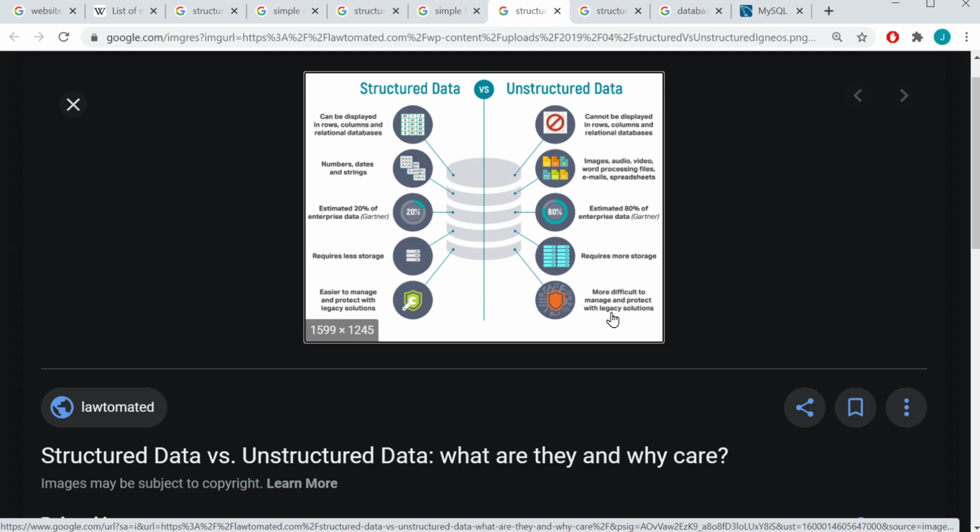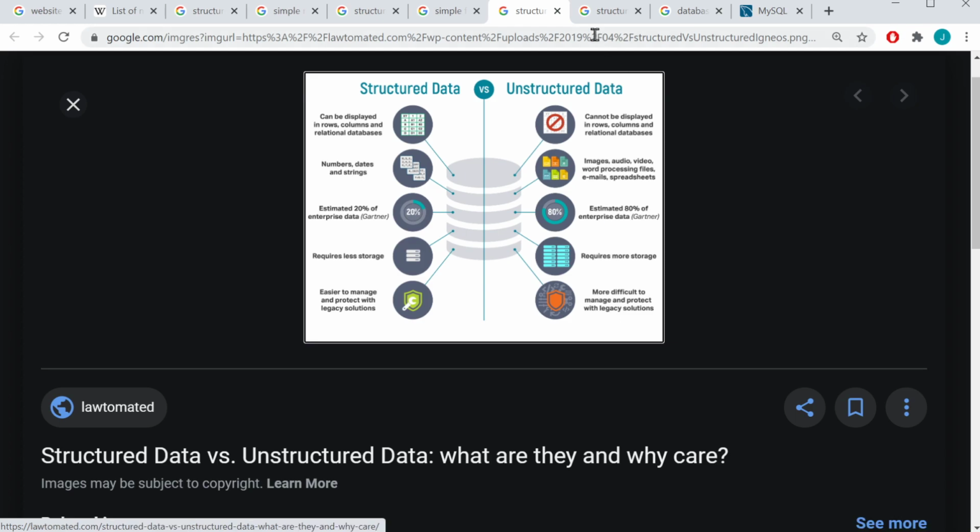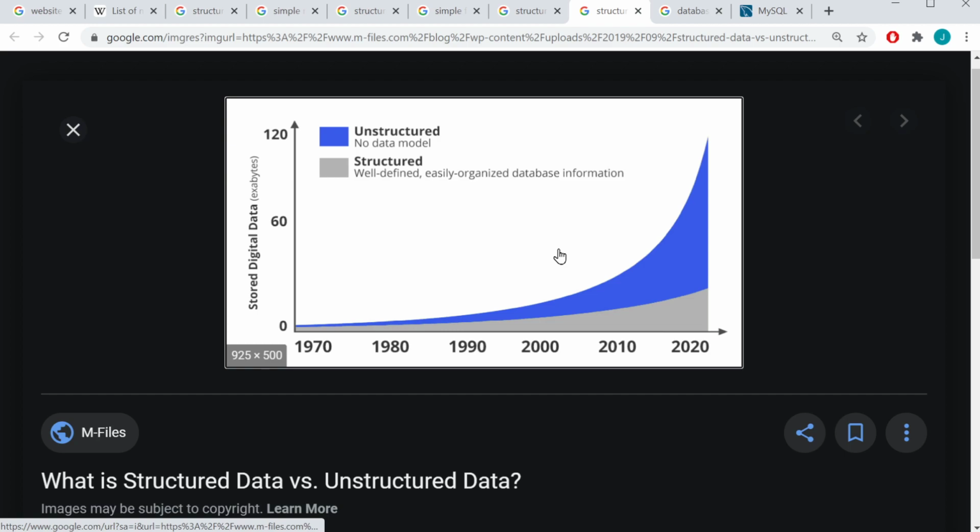And on the other hand, like I said, unstructured data is just a little bit more difficult to manage and protect than structured. Now, as you can see, over the years the use of data has really exploded. Structured data has gone up, but unstructured data has gone through a bit of an explosion over the last few years. Corporations, even though there are challenges with managing unstructured data, are really seeing the value in that data. So they're just trying to capture pretty much any data they can get their hands on.